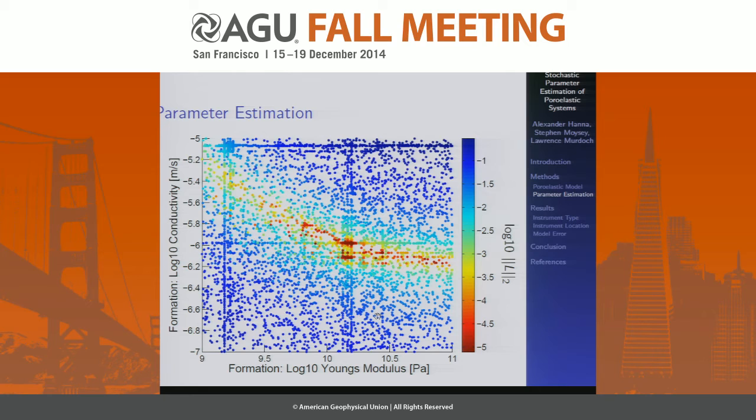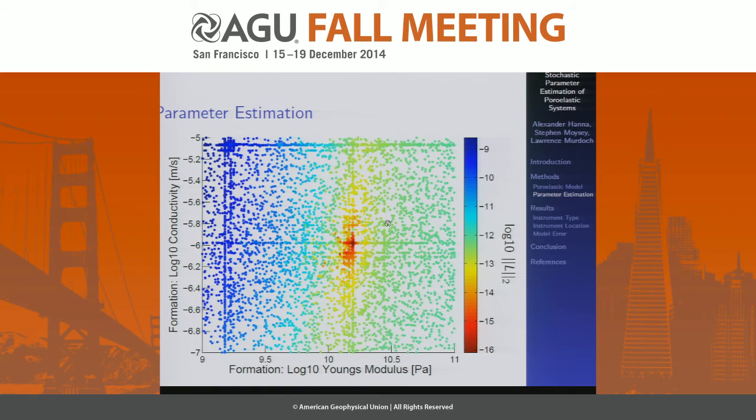So the result that we get will look something like this. Each of these represents one of our model runs, and for any given Young's modulus and conductivity, the color represents how well we're fitting the pressure data. Just looking at the pressure data, it looks like it's a non-unique solution. For any given Young's modulus, there's a conductivity that could explain the data pretty well. But if we look at tiltmeter data, it also has somewhat of a trade-off, but it's oriented in a different way. Between the two of those, a lot of the models the pressure data wasn't able to throw out, the tiltmeter data can show us we're incorrect.